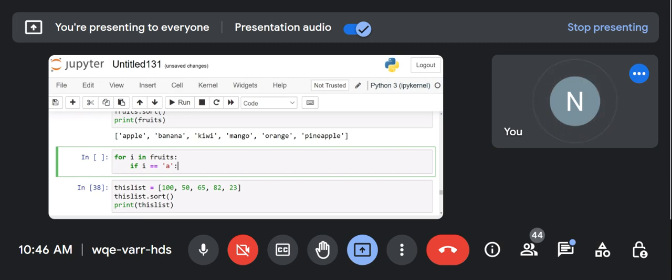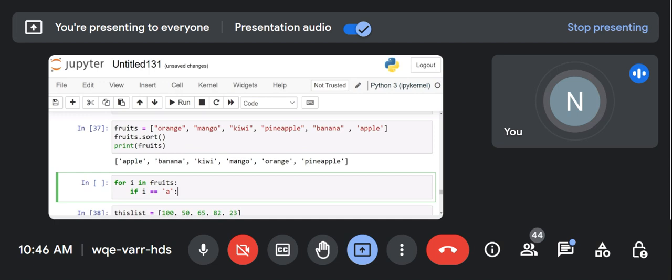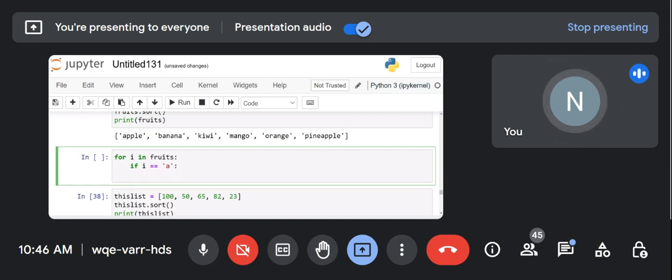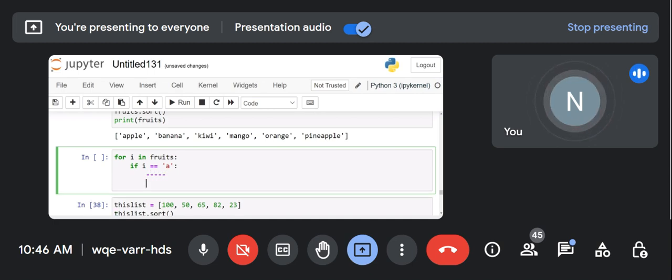If i equal to A, that means if fruits is equal to A, but sir, I'm not looking at the fruits. I'm going to look at the index positions, because I need to check the index. If the first index has A, then only you need to put it at the first place. Else, you need to check else if i equal to something like B, then it should be put in the second place, and so on. So this will be a complex code.